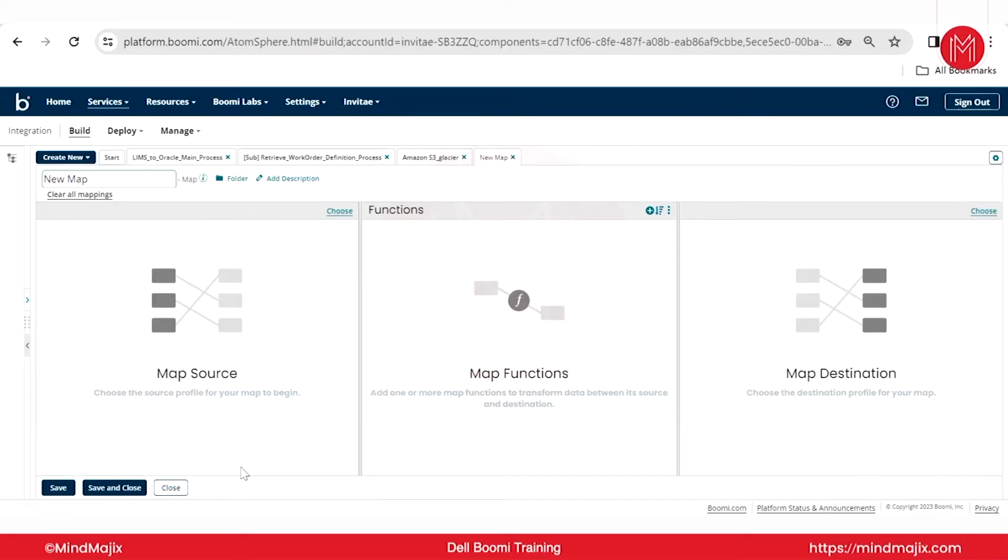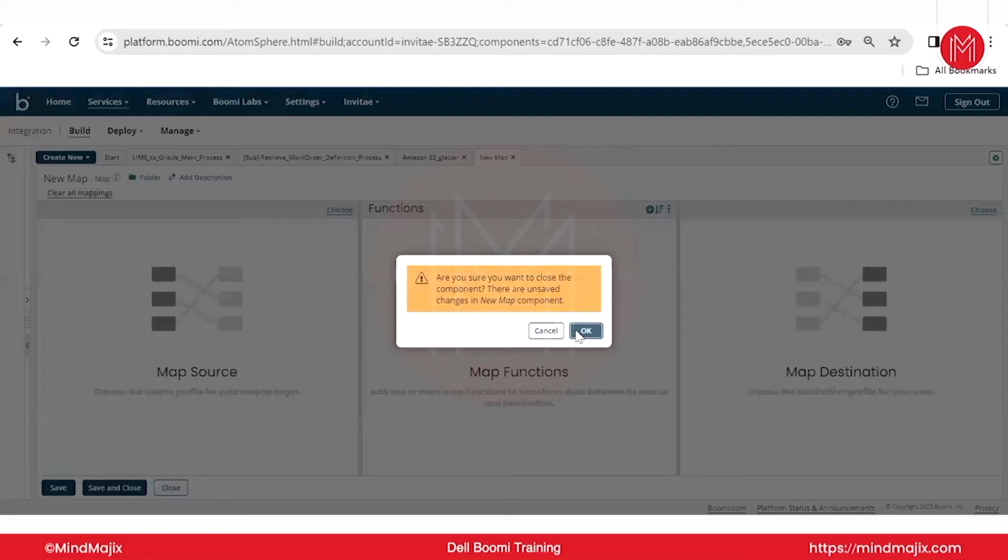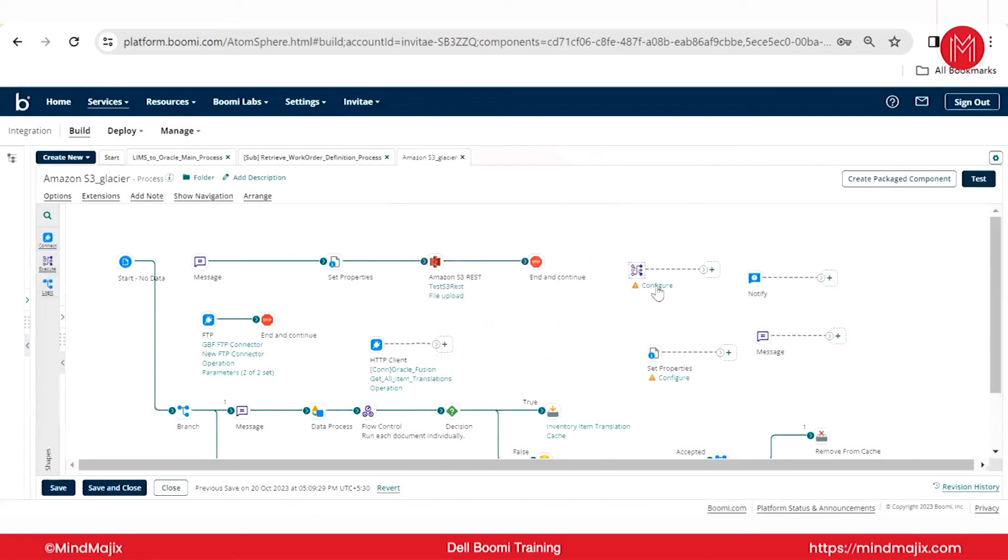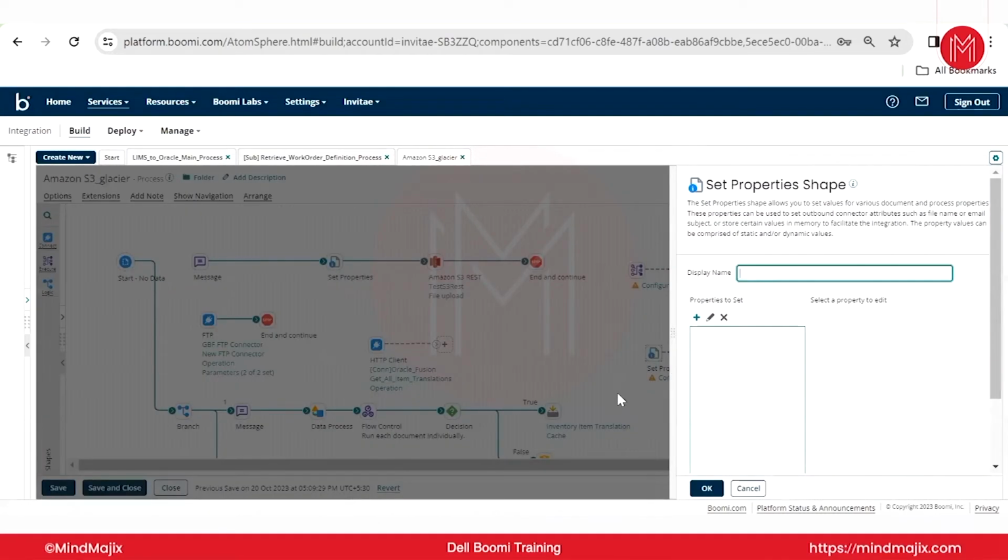But for a component, you can see save and close, and close options. That is your first point to identify whether something is a shape or a component. Let me show you the difference. Map is a component, and I'll tell you how. If I open set properties, I see only OK and cancel.